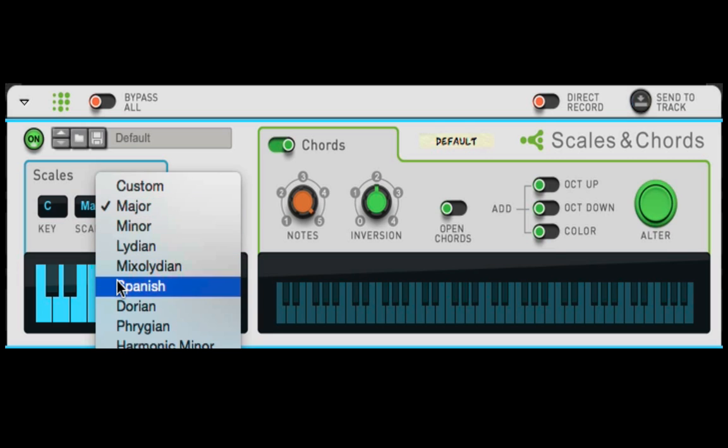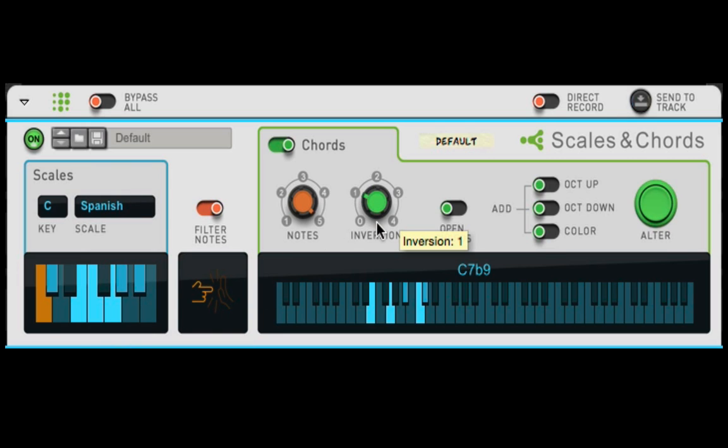Now if we change the scale to Spanish scale, you see how the inversions happen? But you get different inversions with a lower note count. You have 2 there. I would never think of playing those notes. This is some of the stuff that's going to help you get out of writer's block or give you ideas. So the inversion is just going to move it up 1 or down 1.